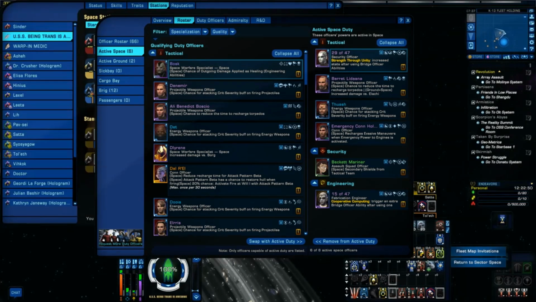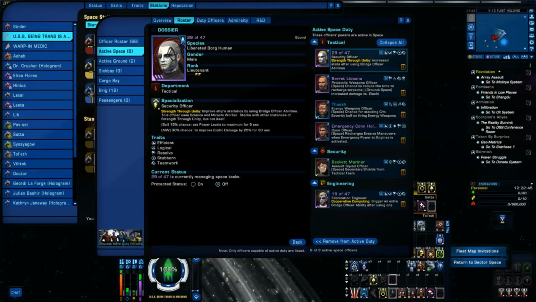In my Duty Officers, first I've got 29 of 47. Whenever I activate a Science ability, this has a chance to set my power levels to maximum for 5 seconds. And this is mainly being used that way I can trigger Fleet Power Network Array at its maximum power.